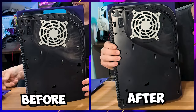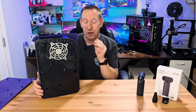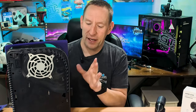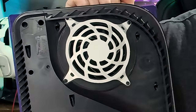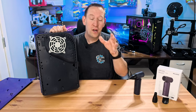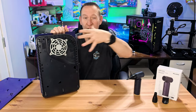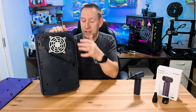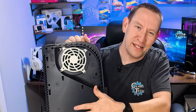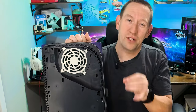You guys saw it before, and now you can see it after. What I will say is my compressed air in the garage definitely puts out more air than what this did. This did a pretty good job of blowing it out. However, if I was trying to do a thorough job, I'd probably want to take the cover off so I could get the nozzle right inside and blow out the fins a little bit better. With my compressed air I can blow a cloud of dust out. I have cleaned this recently, just not really recently — so if your electronics are dustier, this would do a great job of cleaning that out.